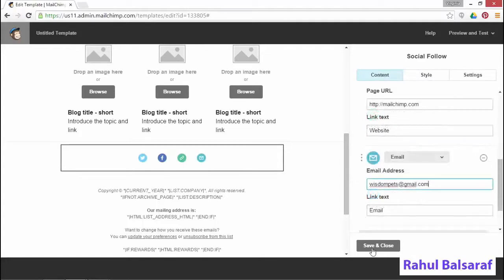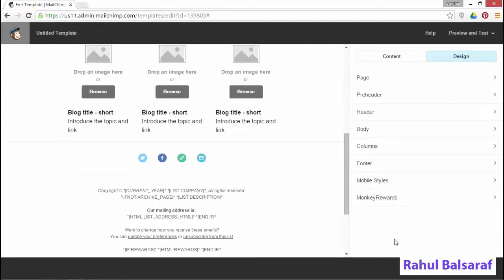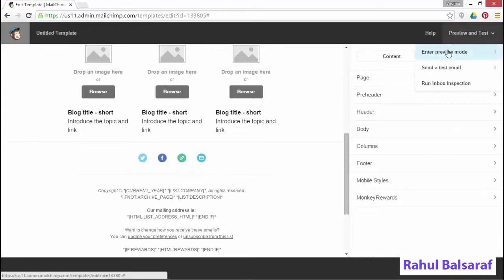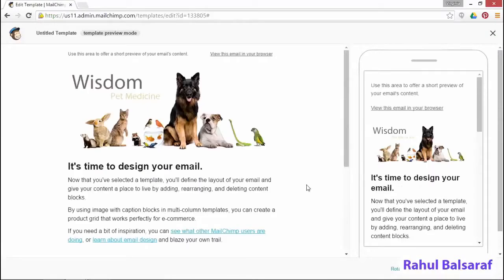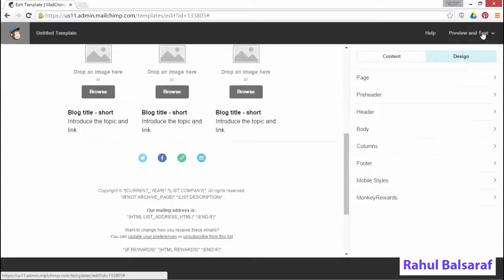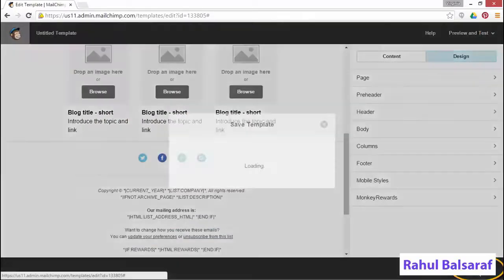To see how this campaign will look, I can preview it in an email inbox and on a smartphone screen. Enter preview mode. You'll notice that the empty blocks don't have any images or text, and that's okay because we're going to add them when we create the campaign. If we want to add more layout elements to this newsletter, we can, but most of what is here is going to change from newsletter to newsletter, so we're going to save and close this newsletter.